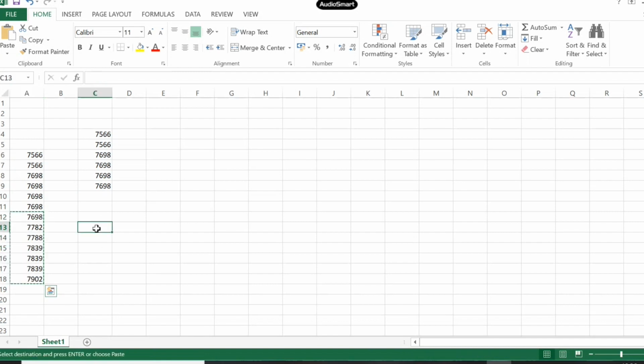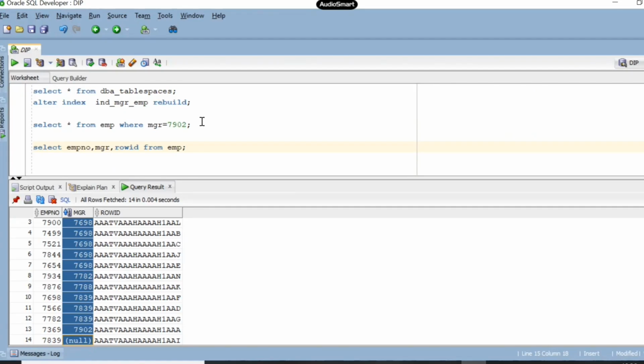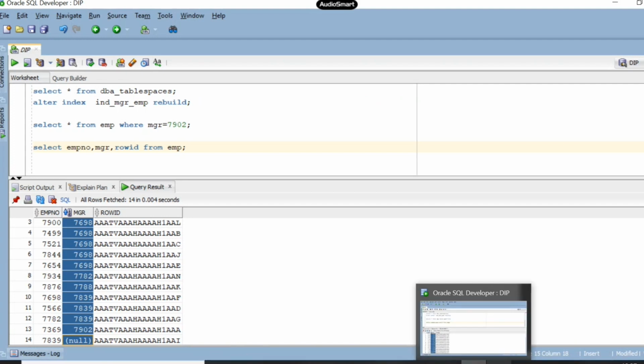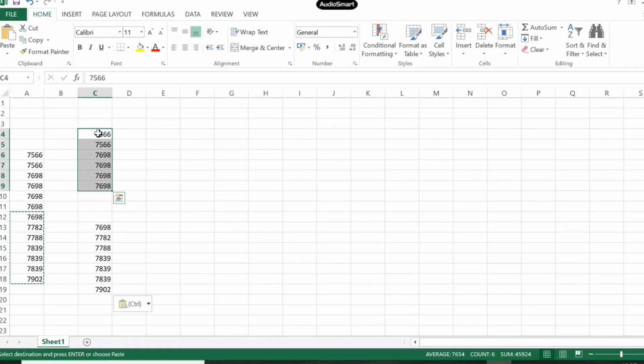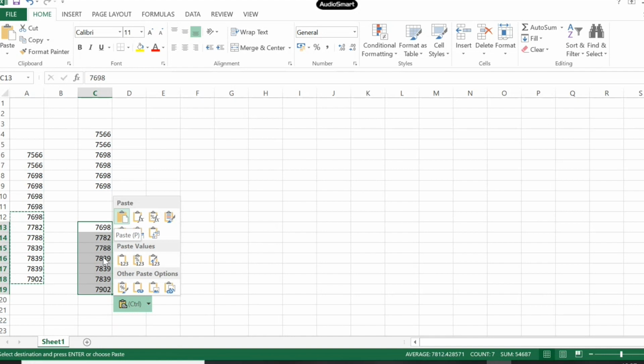The data is splitting in this format. That's the reason. This is one node or one set, and now this one set is becoming two sets. Now again, if you mention where manager ID equals 7902, the data will split in this format. It searches whether 7902 is available in this set or not. Not available, then it will look at this set. And again, this set is becoming another two sets.